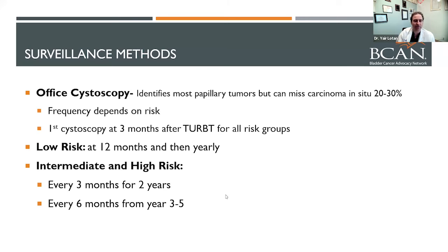For intermediate and high-risk patients, we usually look every three months in the first two years, and then every six months until year five. For some intermediate-risk patients, we might do it every six months in the second year as well, depending on how they became intermediate-risk. There's a lot of variety — you could have started with two small tumors at intermediate risk and not recur for a long time. So there's some subjectivity, but we look quite a bit more often for those patients.